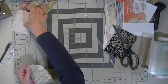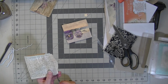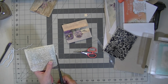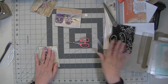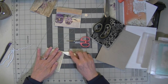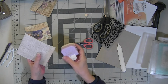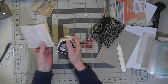And I really don't know. I'm just neatening up the edge of that die cut a little bit. And you know what I'll do? I'll do the second one with just my corner rounder for people that might not have die cuts to get a fancy edge. Okay, yeah, that's what I'll do. So I have this, and I'll probably use my scallop edge here. That will still be pretty.